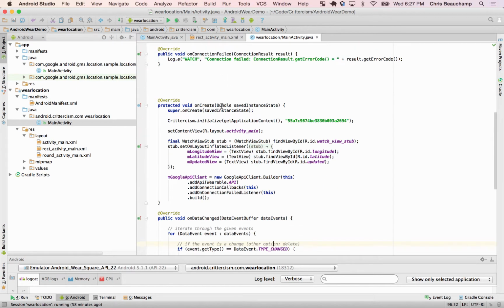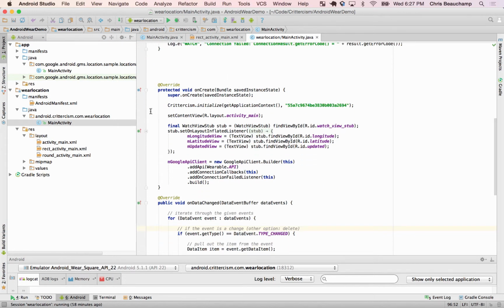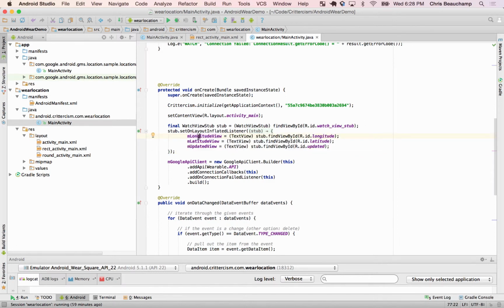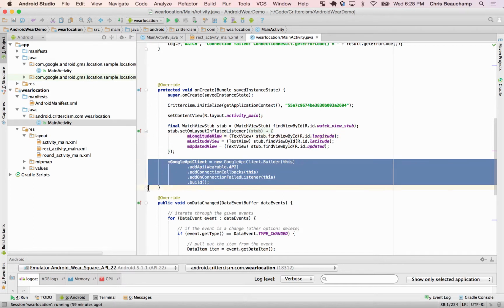If we go into the Java class, so our main activity for the watch, you're going to notice we've got another onCreate method. If you're familiar with Android development, this is all going to come very, very easily to you. So it's a very low barrier to entry to add a watch extension or watch app to your existing Android app. We're going to do the same thing as we did in the phone and inflate our view and tie all of our text views to some class variables, and then create the same type of API client that we created from the phone.